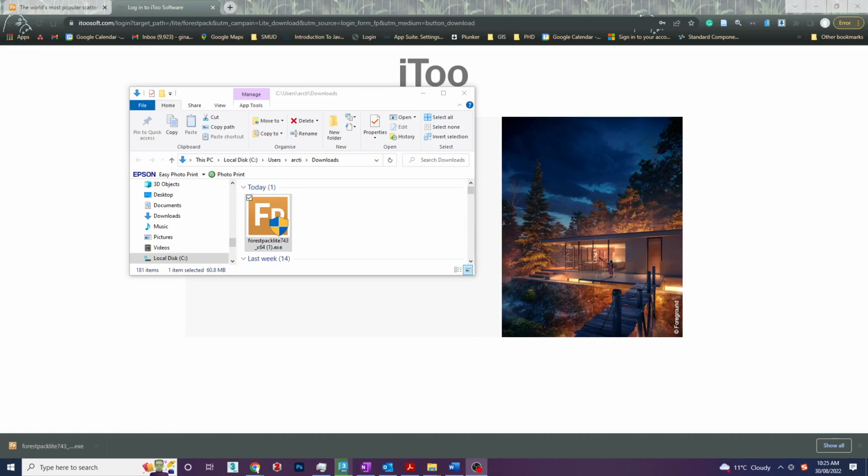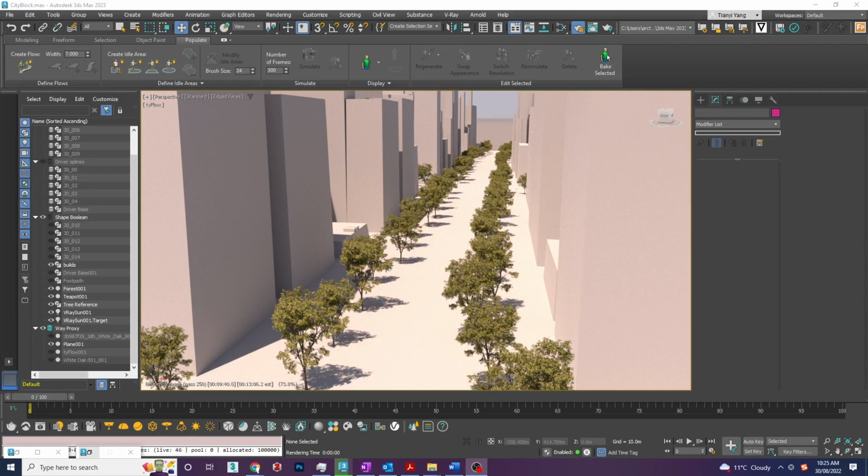Installation of iToo Forest Pack is pretty straightforward. It is an exe file, so basically just double click it and it will do the job by itself. After you install Forest Pack, it will have a little icon over there. Otherwise it probably was not successfully installed.